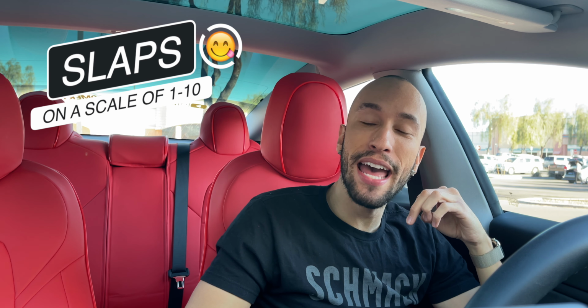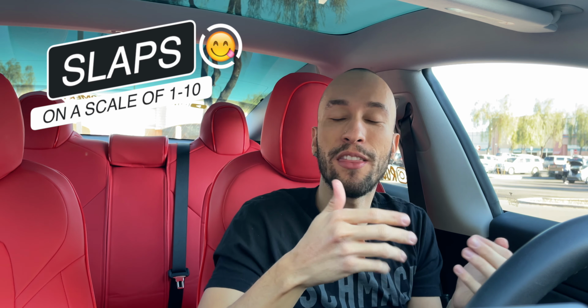But seriously, for $3, I expect it to be at least warm. Now, when I got the beer battered fish tacos or whatever, those come wrapped in tin foil, which, you know, will keep the heat in. This was in a plain white wrapper. I don't know if that was what happened, but I just got it. So there's no way it got that cold that fast, unless it was already cold to begin with. It's been sitting there. I don't know. So, I mean, it is what it is.